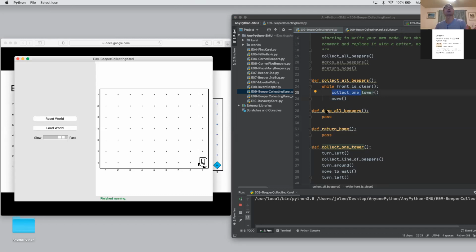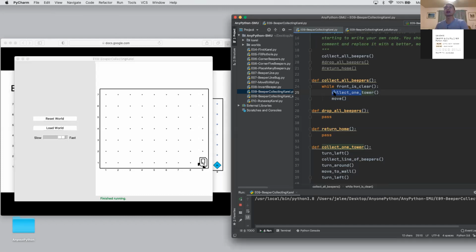Then end. What if there is a beeper over here? It cannot pick it up, right? So this is the problem. Do you remember this kind of problem before? Yes, this is called the fence post problem.